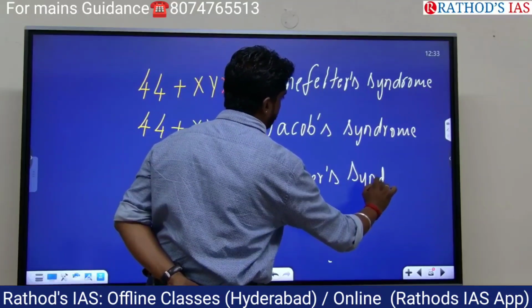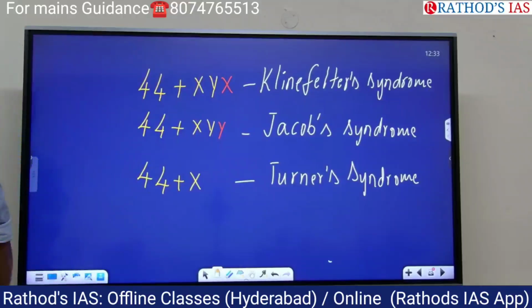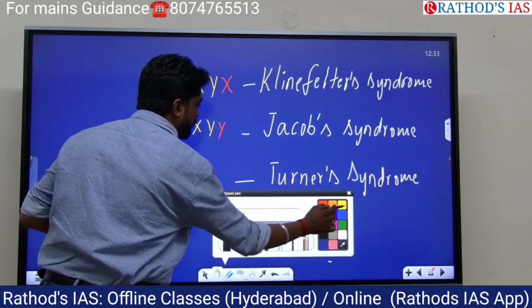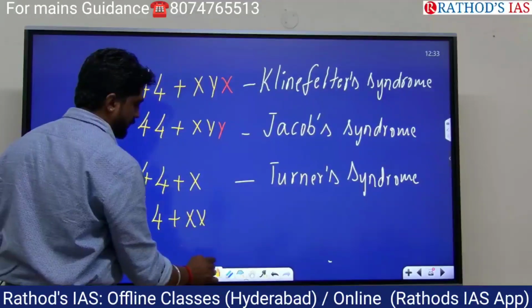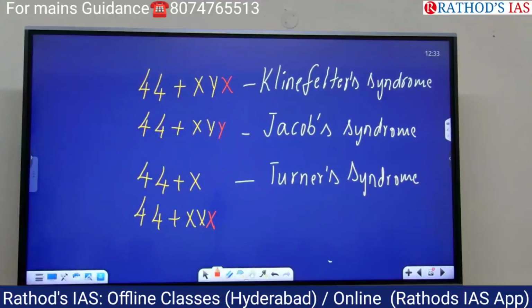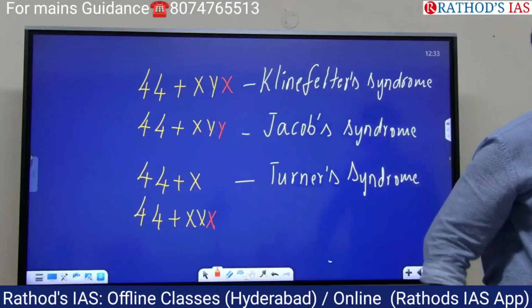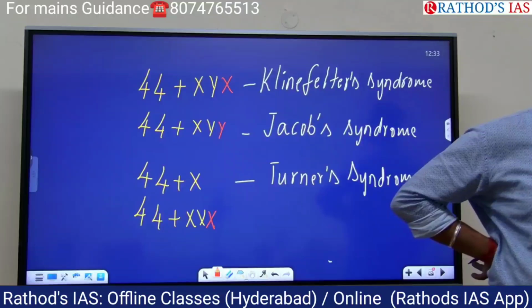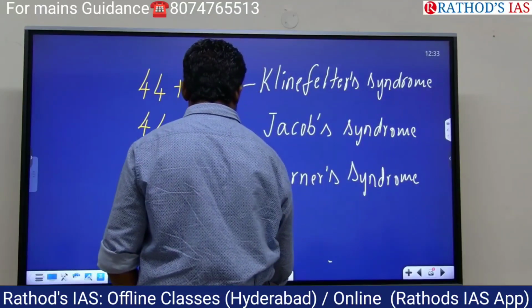So this is as a passing reference we're discussing this topic. Turner syndrome. And apart from this, the condition in female where 44 XX is the normal condition, but here there will be an extra X chromosome. She is more female, and such condition is called super female syndrome or triple X syndrome. It is called what? Super female or triple X syndrome.